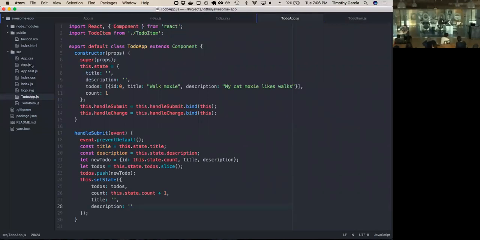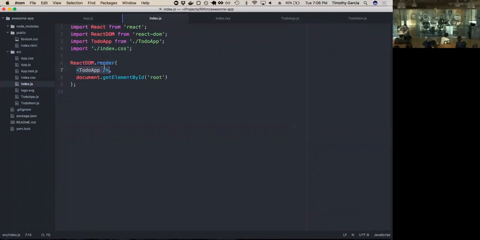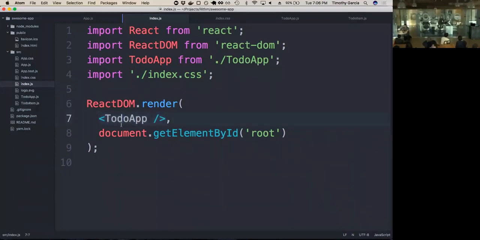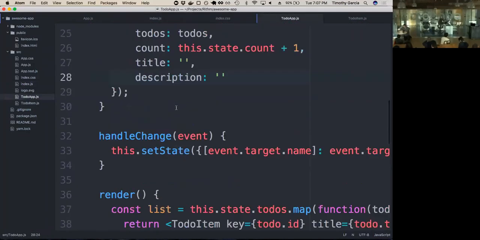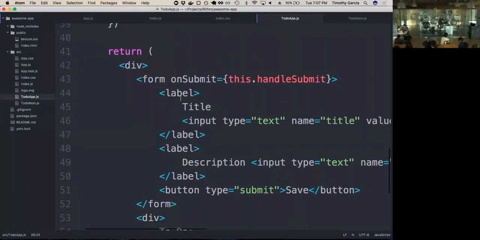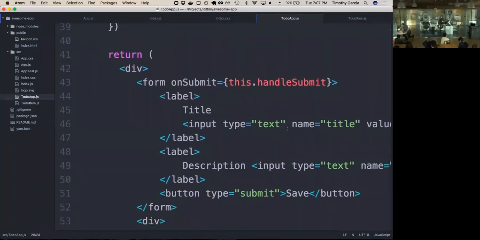First of all, to get that to render inside of index.js, I'm saying use this to-do app, right? So I'm importing that to-do app from my to-do app file over here and saying render that to-do app. So then over here in to-do app, we need to take a look at the render code and see what it does. All right. I'm not sure if people can see that. Okay, yeah, you've got a different view than me.